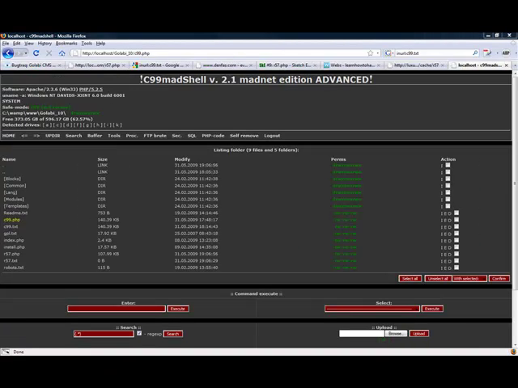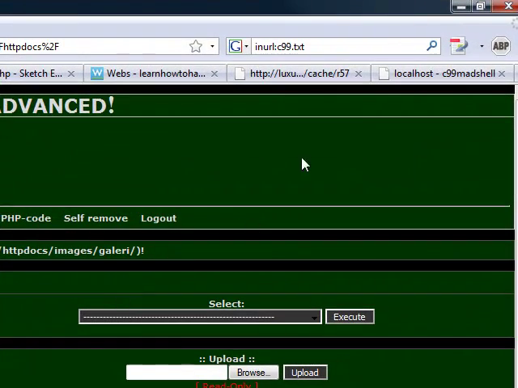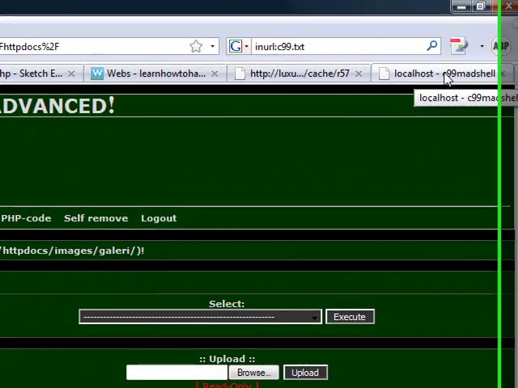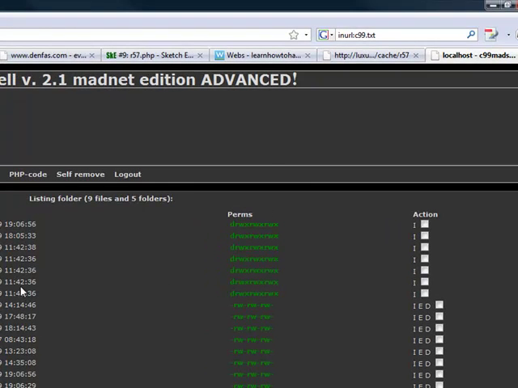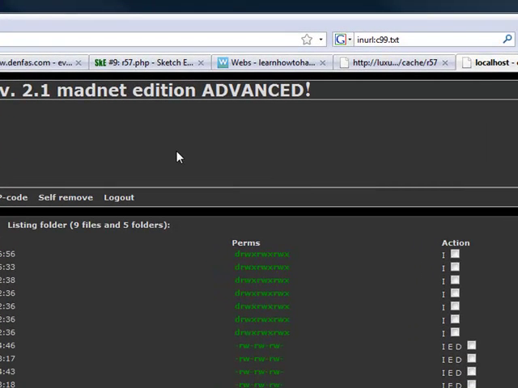Now, the reason why this C99 shell looks a lot different than the example I showed that I found on Google is because people like to take the original code and mess around with it, customize it for their own needs. So there's actually a bunch of different versions of the shells out there, made by different people.